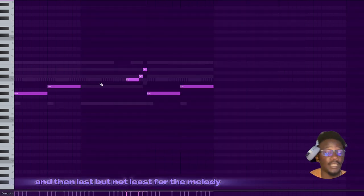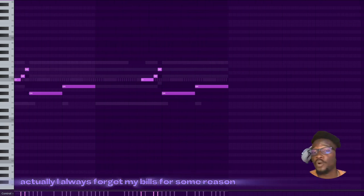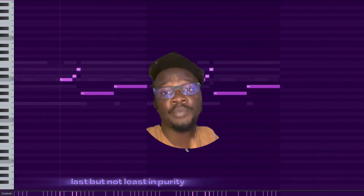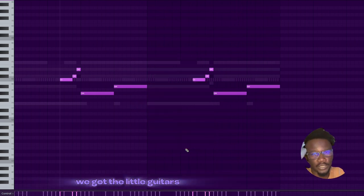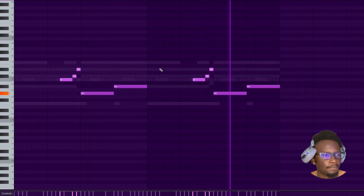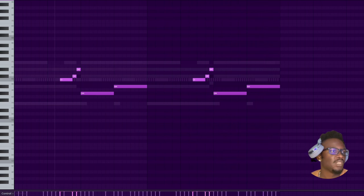And then last but not least for the melody, actually, I always forget my bells for some reason. I don't even know why, but here we go. Last but not least, in Purity, we got the little guitar. It's like a little electric guitar or something like that. So that's what I got right there.